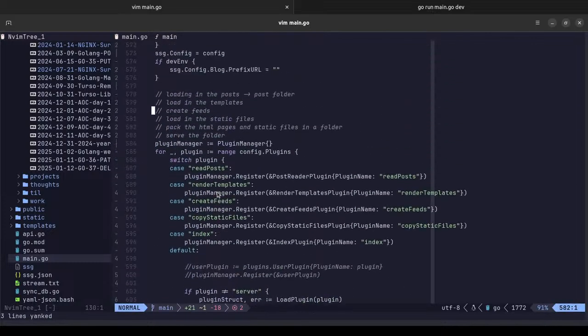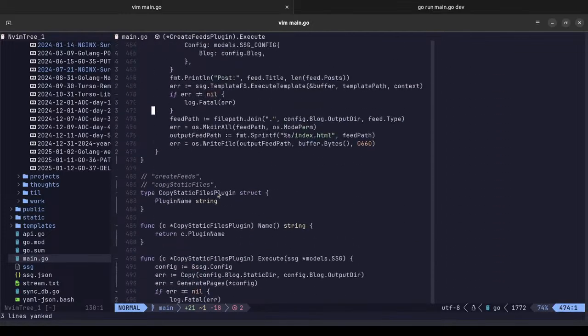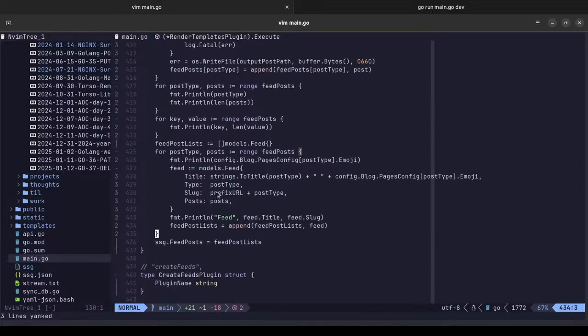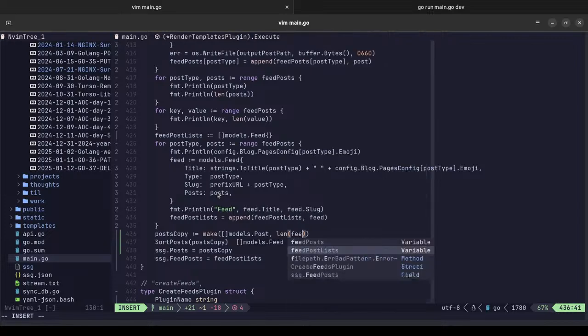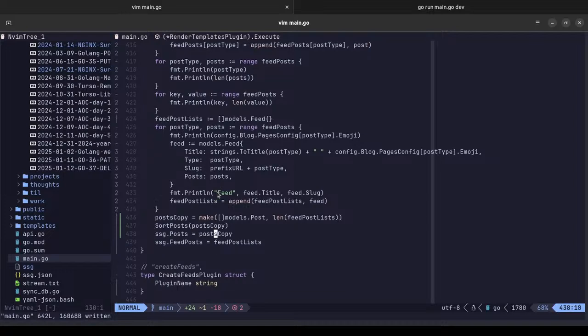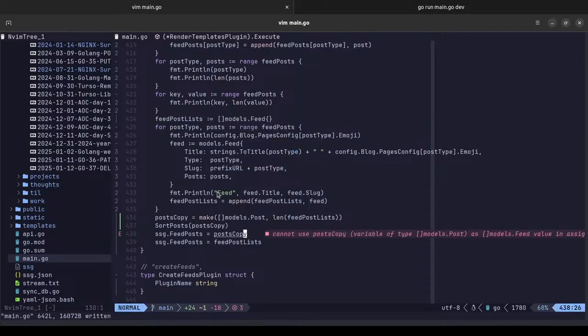So once that is done, we'll go into the function where we get all the posts for the particular feed, and now we want to sort those feed post list, and SSG dot feed posts will be that post copy, right?